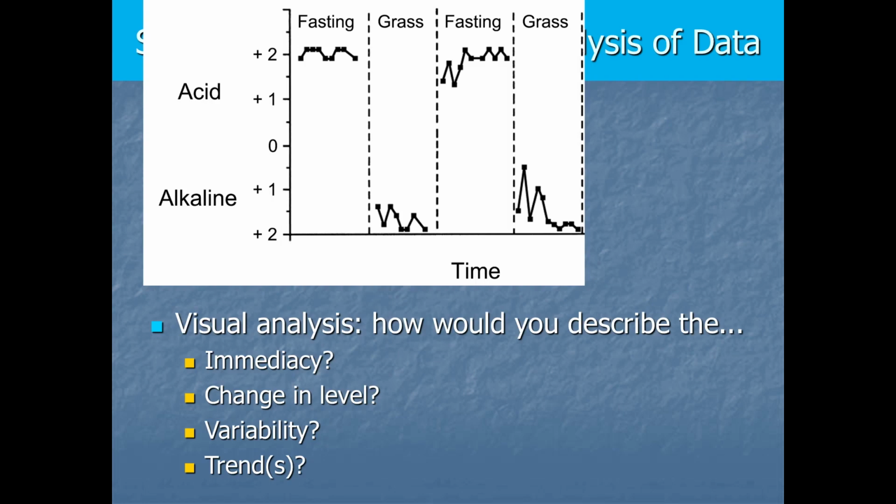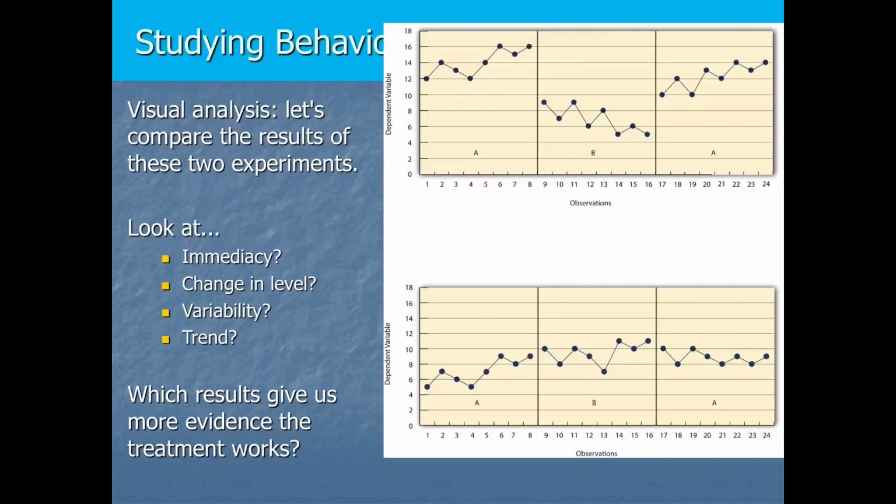So there we are. That's the basic idea of visual analysis of data. These are the four main things we look at. If you're curious, there are some statistics you can run to formalize or automate this process. But frankly, in general, we hope to collect enough data and see obvious enough patterns that the stats literally aren't needed. Just like physicists in many experiments don't need statistics to see a clear pattern of differences when they manipulate something in their experiment.